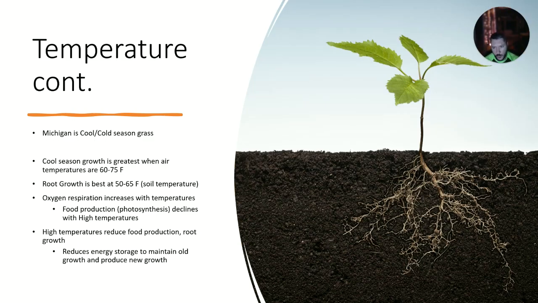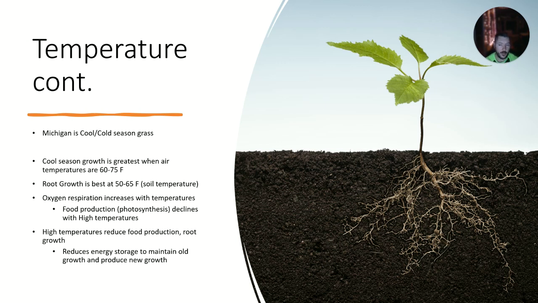Cool season growth is greatest when air temperatures are between 60 and 75 degrees Fahrenheit. That's when grass is thriving. If you pay attention in springtime and fall, we get these surges of growth. Mainly in springtime, you'll notice that everything's growing like crazy. All the guys mowing are sometimes having to double cut because everything's growing like 6, 7, 8 inches a week. And then in the fall, the same thing happens because we get into that temperature sweet spot. In summer, you'll notice that the grass slows down, and that's because it's starting to get stressed. It's out of its ideal temperature zone.